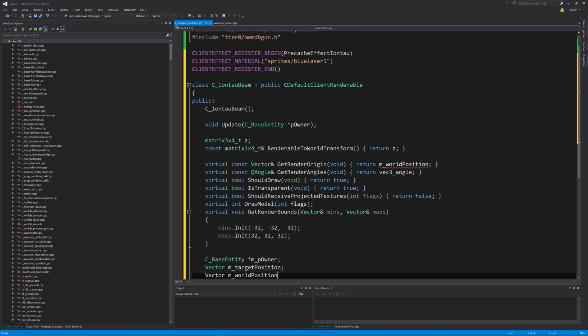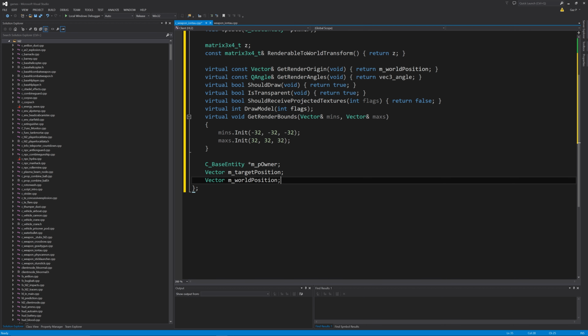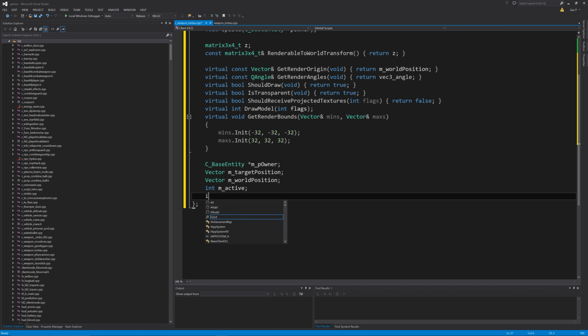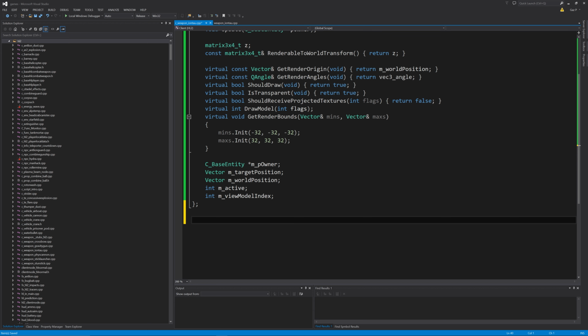Then we're going to have virtual bool ShouldDraw, and this is going to return true. We're going to have a virtual bool called IsTransparent, and this is also going to return true. And we're going to have a virtual bool called ShouldReceiveProjectedTextures, which is going to pass through an input of int flags, and this is going to return false.